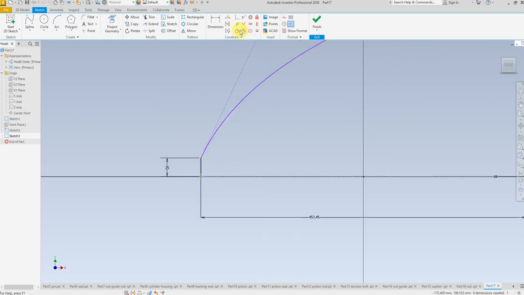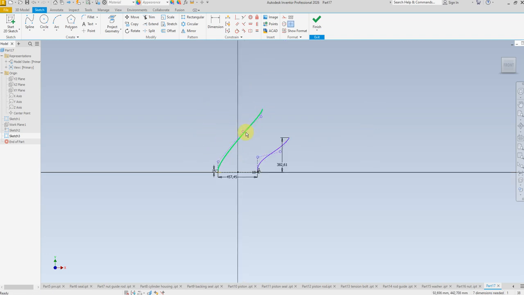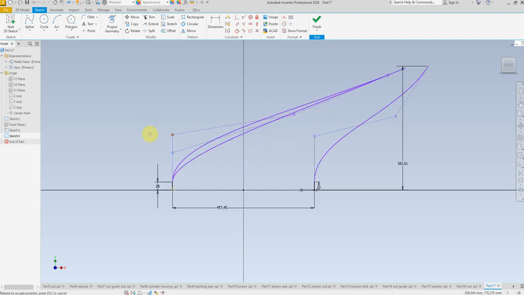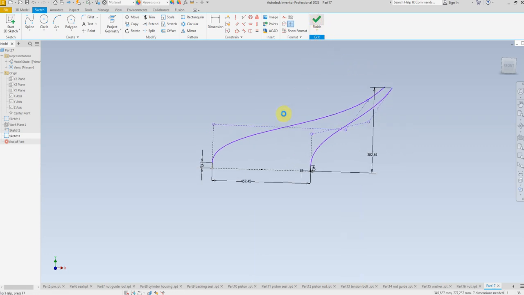Now select tangent, select this line and this line. Just like this. Now finish sketch.